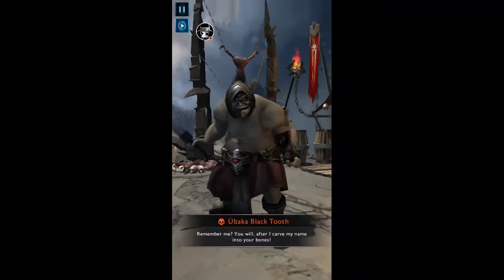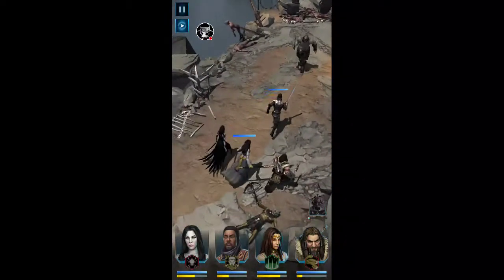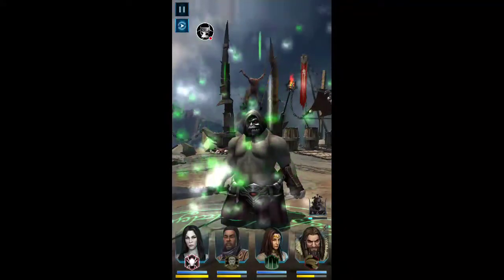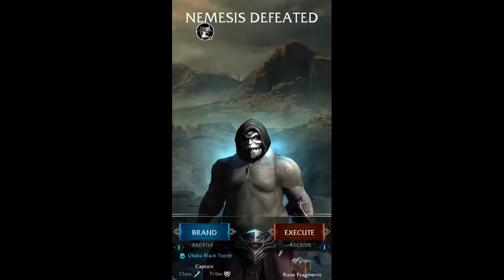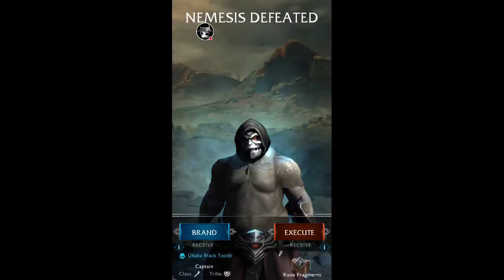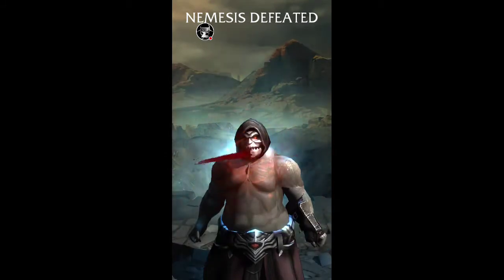And there he is, Ubaka Blacktooth. Remember me? Not really. And you're going down pretty quick. Alright, since he's just a regular champion or captain, we can just show here the runes that you get for execution are all green. So they're still important right now, because as you level up your rune fragments, your characters have better rune fragments and give them better skills. So you can jump back and forth between three different ones. Yeah, we're going to execute.